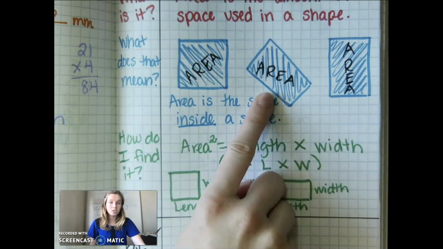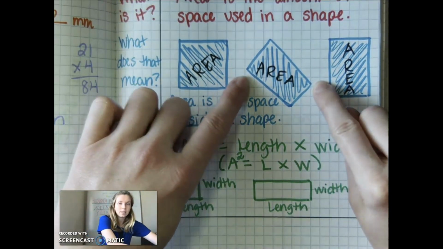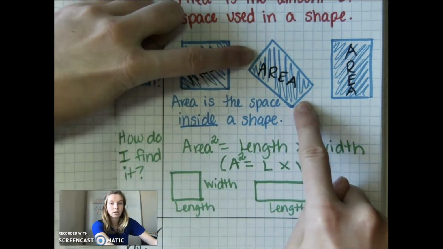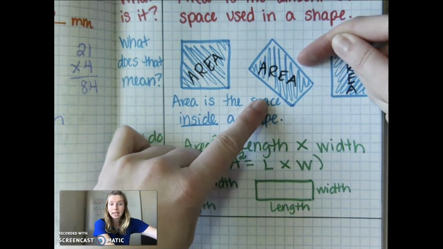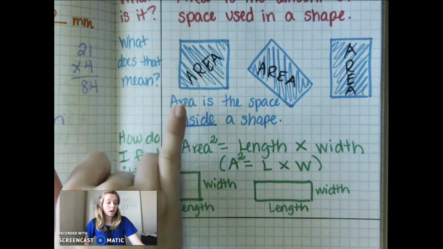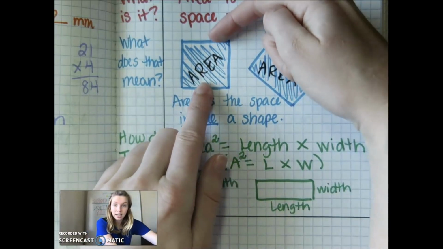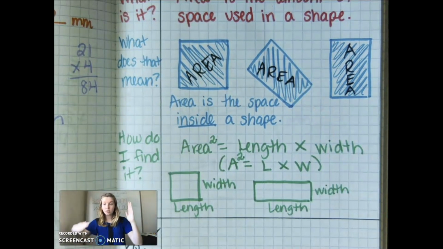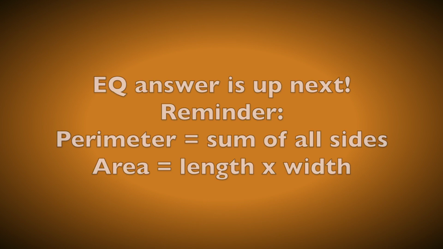So if I'm looking at this shape, it's diagonal. I could say that width is this side and length is this side. You would not say that length and width are these sides because those are the same. These are both the width sides. These are both the length sides. And if you look at a square, all the sides are the same, right? But you still say length, width. So one side is a width, one side is the length.